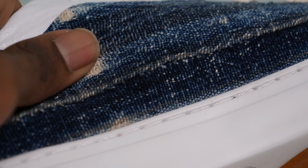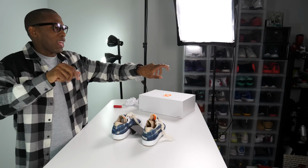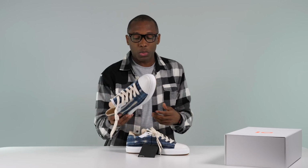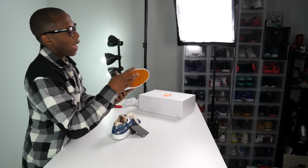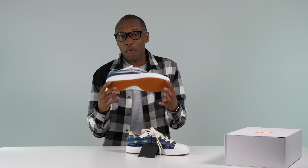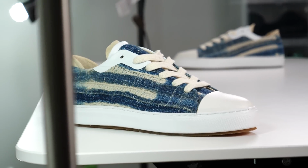Another thing, they have a lifetime guarantee. I feel like I'm selling them and this is a commercial, but it's not. I'm just really excited about this because the shoe is really dope. They have a lifetime guarantee. If anything goes wrong with the manufacturing of the shoe, the glue comes loose, the outsole starts to come off, any of those things that are manufacturing defects over the lifespan of the shoe, they'll repair it for you for free, which is really, really dope.